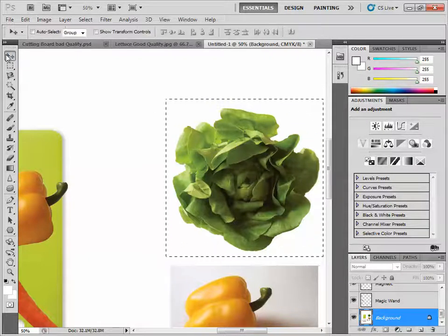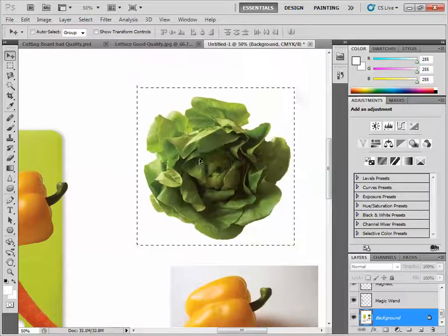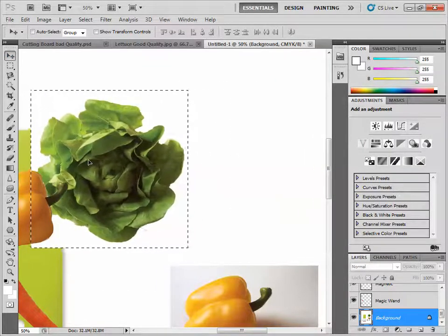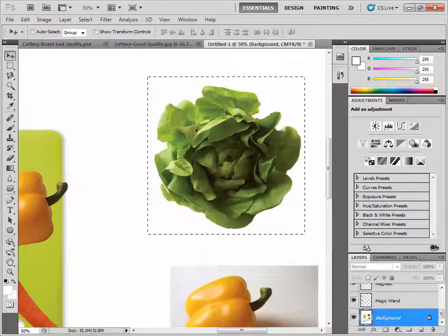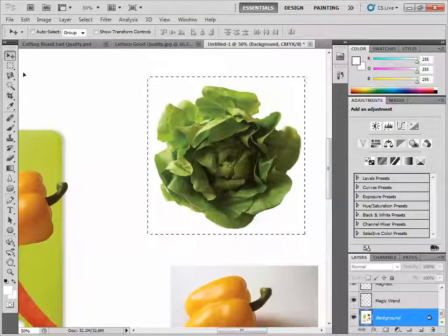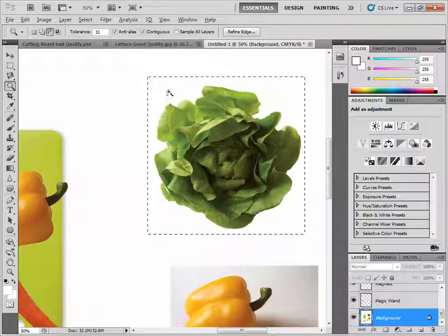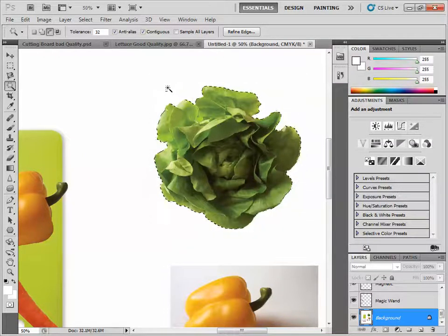You can see that we can move the lettuce all around if we so choose, but we don't. The problem is, see how the white background's getting on there? We don't want that white background. It's really easy to select this with the marquee tool, and it's also really easy to select all the white with the magic wand. So I'm going to hit Alt, and because I'm hitting Alt, instead of adding to the selection, it's going to subtract. And so it's really easy for the magic wand tool to deselect all the white.